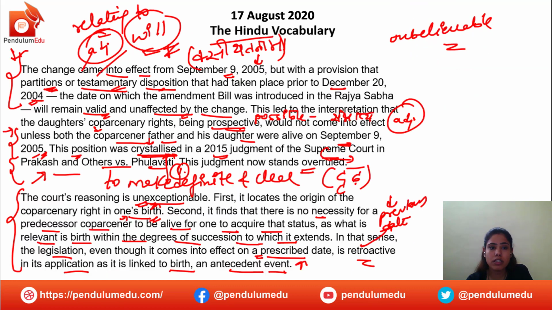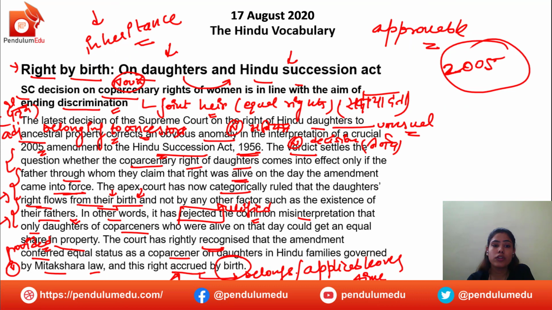This is what the coparcenary rights for women, or all women, need, and the amendment has come up, and now it is believed that the entire country would implement it, would accept it, and it would be viable enough for people, even for daughters. Now this is a step ahead in terms of ending discrimination between the sons and daughters that for years have been prevalent in our country.